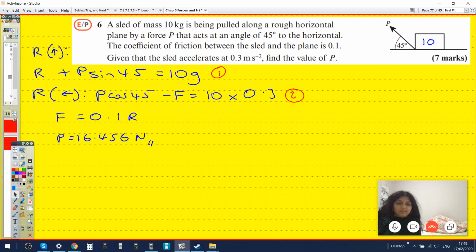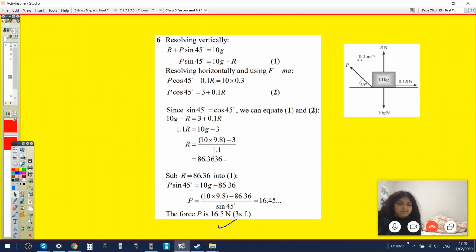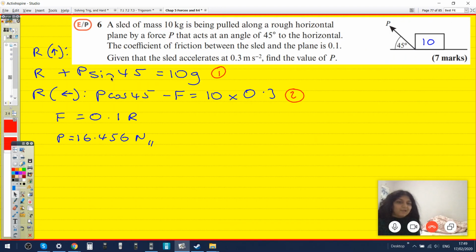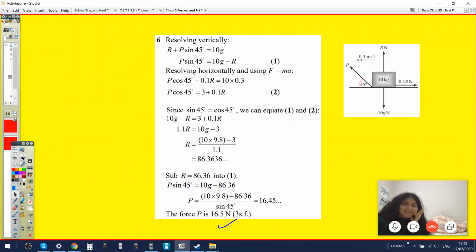Yeah, so it was just basically 3 equations, 3 unknowns. Once you figure out what to do, it's not that hard, but figuring out what to do is hard. So basically, resolve vertically, you've got 2 unknowns. I have to do it again. Resolve horizontally, I've still got 2 unknowns, because they both involve P, but they're 2 different ones. And they gave you the coefficient of friction. They wouldn't give it to you for nothing.